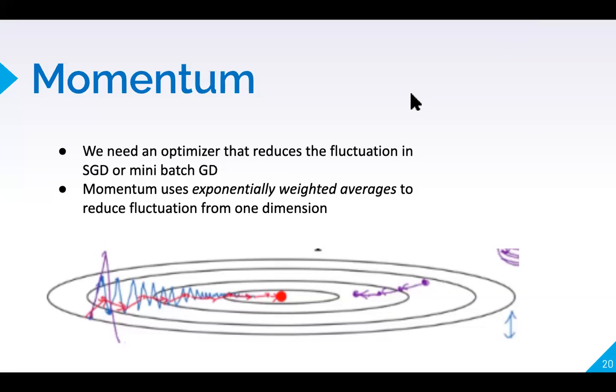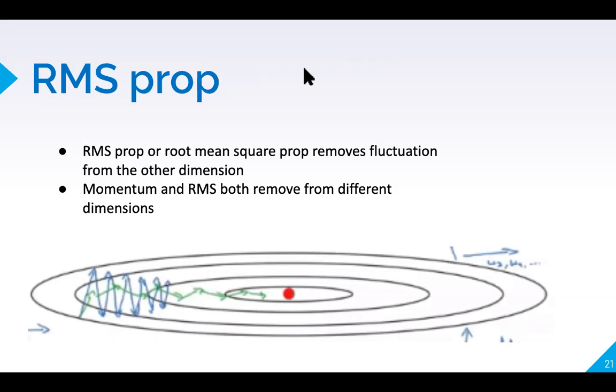Okay. Then we have RMS prop, and RMS stands for root mean square. Root mean square is basically a concept in math where, let's say we had a variable like x, we do x squared and we take the square root of basically a squared term. It's not exactly the square root of x squared, because that's just x. It's like we have a term, we square it, and we take the square root of part of it. I know that probably doesn't make a lot of sense, but root mean square is the idea that we're able to take the square of a term, but then also move it down by using a square root. I'm probably not the best at explaining exactly what root mean square is.